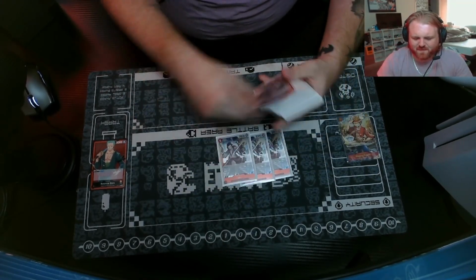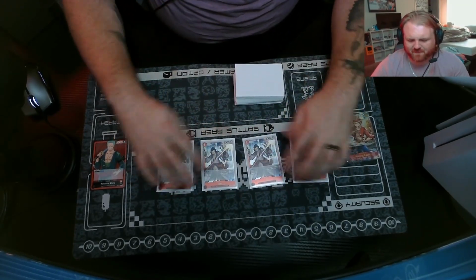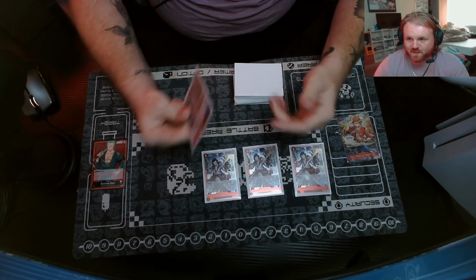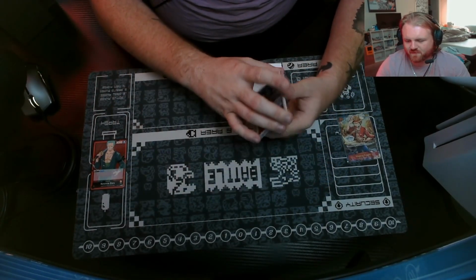Starting off, we do got 4 copies of Izo. Izo is absolutely crazy this format, like every red deck's playing this. On play you get a top 5 search for a Whitebeard card, and Whitebeard cards are pretty good, who knew, so it's just like the Nami searcher, but it's just for Whitebeard.